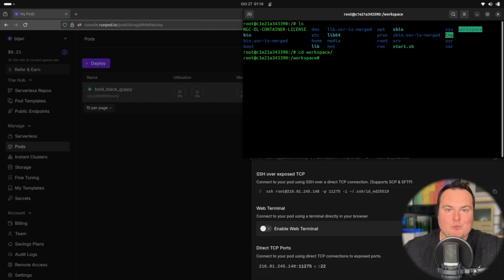Now obviously if you want to just completely terminate the pod, you can stop it and then you can click terminate, which will go ahead and just wipe everything, and obviously you won't be charged anything for data storage once the pod has been terminated. But this is just something important to know that is Runpod ecosystem specific.